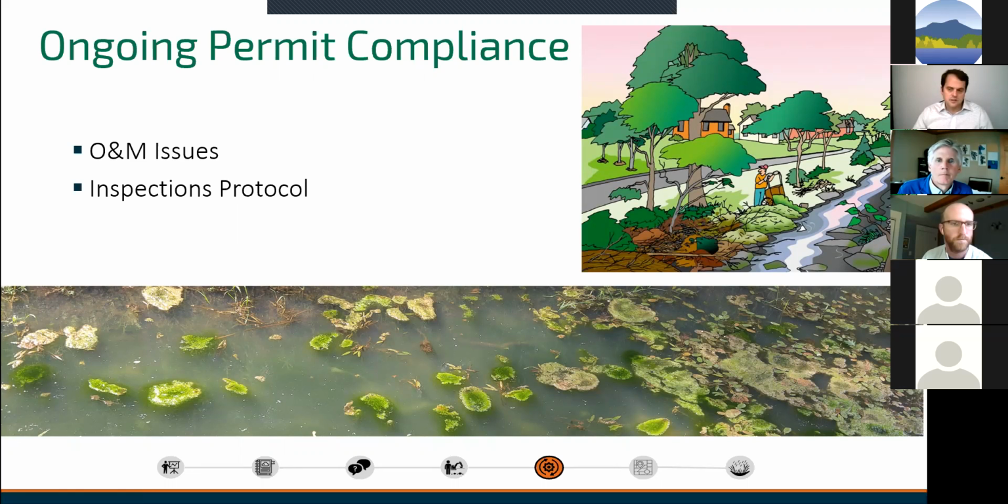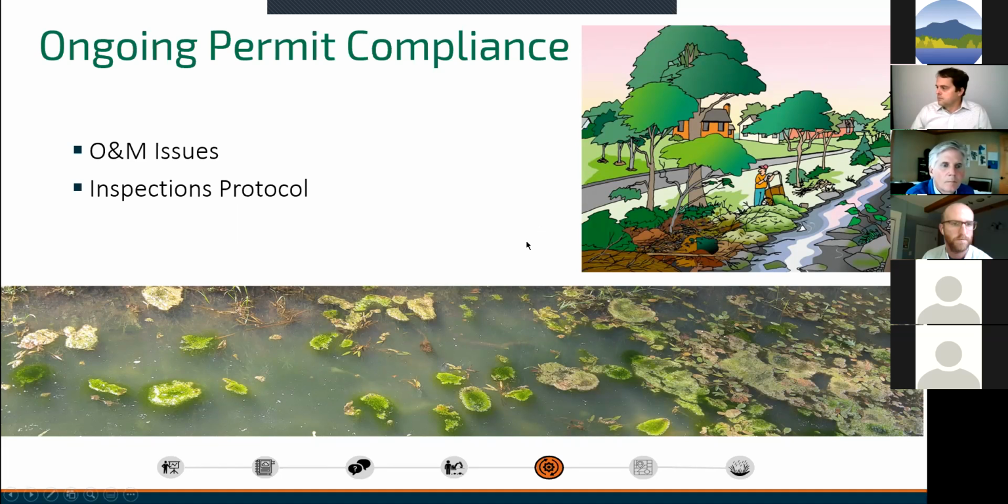For the rest of us here, we have really two remaining sections to go through, and I think they're pretty straightforward. Just going to talk about the ongoing permit compliance related to operation and maintenance, and then the inspection protocols, once you get a permit, what you need to do. And then just have a chat about some of the emerging topics that probably are going to be updated in the manual in the near future. And after that's done, if there's any remaining questions, we can have a little chat, and that'll be it.